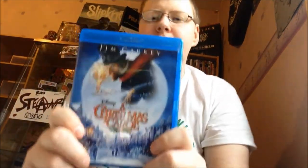Last wee stack here. A Christmas Carol, Jim Carrey, another one I picked up for half price just because I fancied watching it and I thought it looked good on Blu-ray. I picked up a Steelbook. Oh, I've got two Steelbooks actually. This is Sherlock Holmes, just recently picked this up from Zavvi. This is the Zavvi exclusive one.